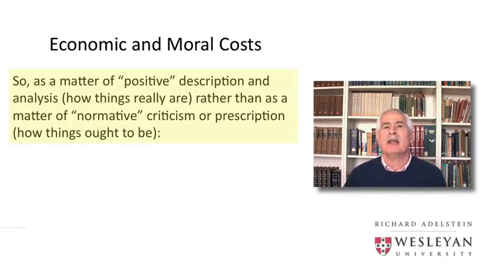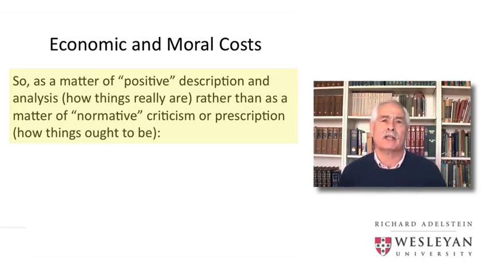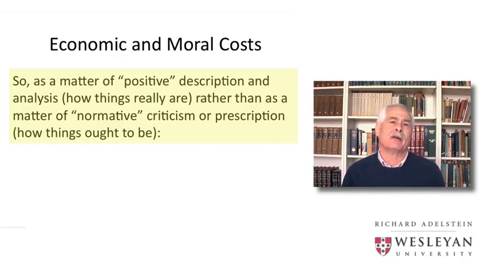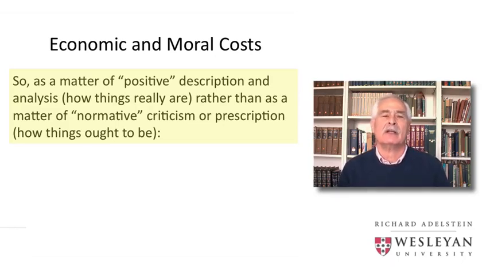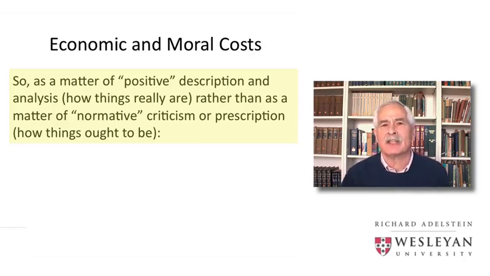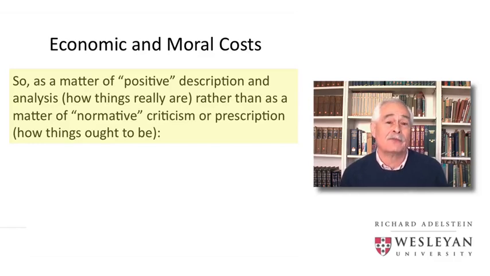Economists distinguish between positive and normative styles of analysis. Positive analysis is scientific in the sense that its object is to determine how things actually are — what's real and what's not real, irrespective of how we might feel about it. For example, I might not like it that some people kill other people for no good reason, and yet I'd be a fool if I denied that such things actually happen. A positive sentence is: murders are committed in the world. A normative sentence would be: murders ought not to be committed. Normative statements are not about how things are, but about how the speaker thinks things ought to be — a criticism of how things are or a prescription for how they ought to be.